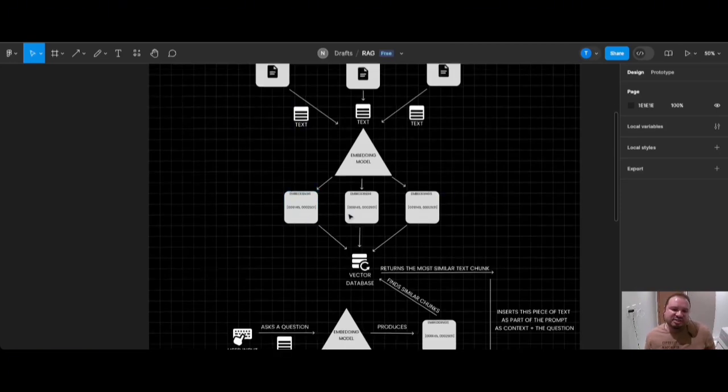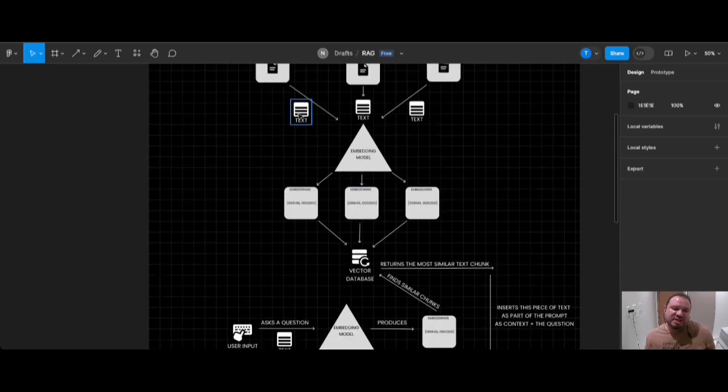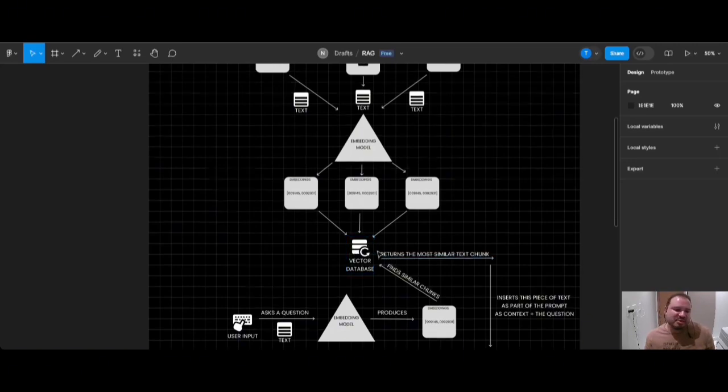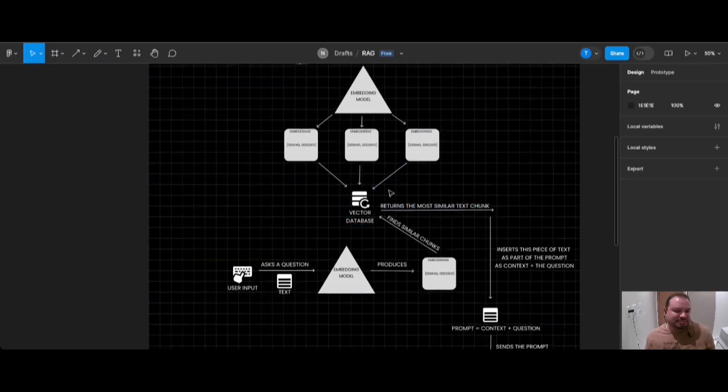After that, you're going to use those embeddings, those vectors, and insert them into a vector database, or maybe PG vector, or something that can store vectors and allow you to search by using vectors. We are going to store each piece of embeddings and also the original text as properties of those embeddings, so you can retrieve the original text based on the embeddings. We're going to use some vector database, maybe Weaviate, maybe Qdrant, maybe Chroma. There are a lot of vector databases available currently.